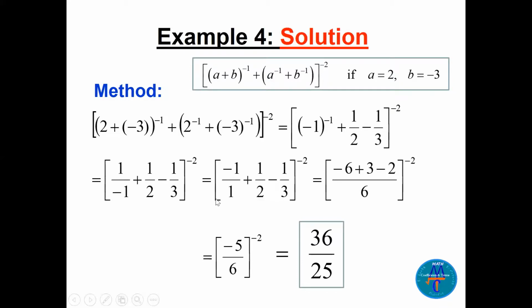See this one here in the middle? Denominator 1, denominator 2, denominator 3. Leave all the denominators, I advise you, as positive. So you can take the minus up, easy, you can take it in the numerator. Now the whole question is 3 fractions here: minus 1 over 1 plus 1/2 minus 1/3, all to the power minus 2.